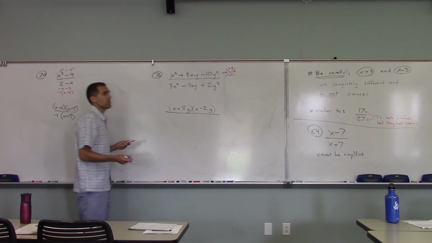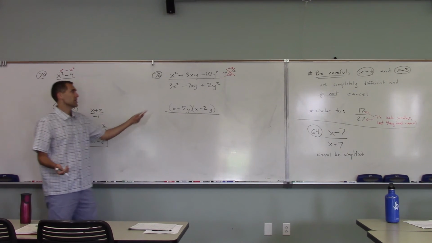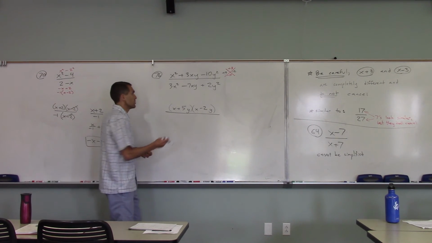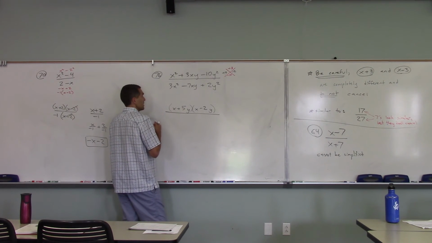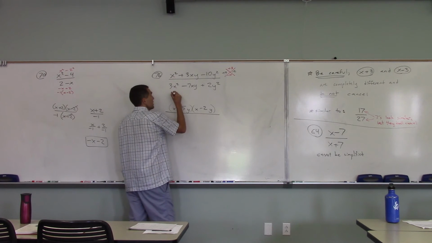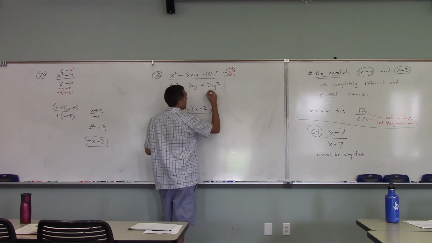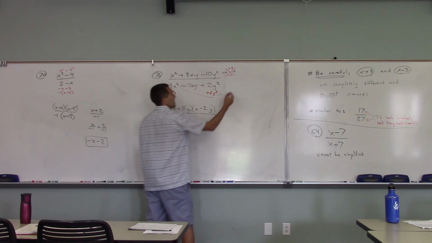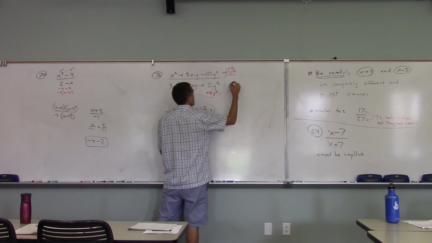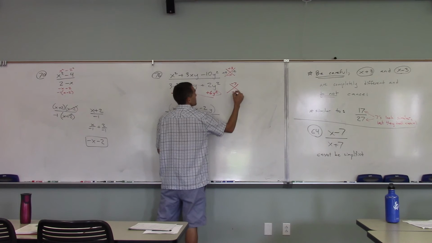Okay, on the bottom, same thing, except now we got a 3 out front, so we got to do what? Hokey pokey. Yeah, gotta do that hokey pokey. Put the lead coefficient in, and shake it all about. Okay, so we get a positive 6y squared. Now we get the same thing over here, which is negative 7 and positive 6.